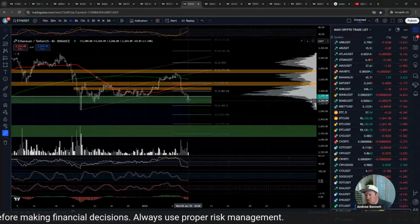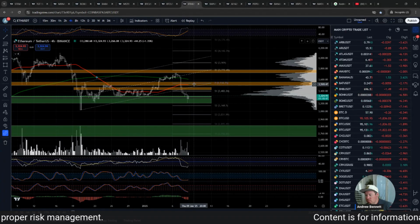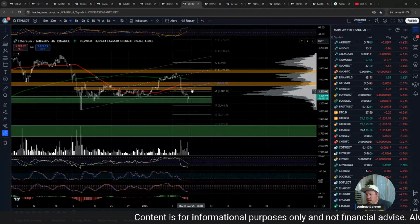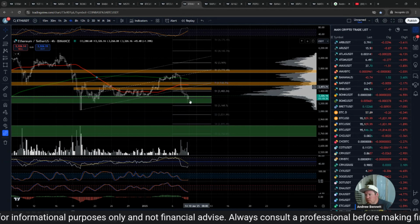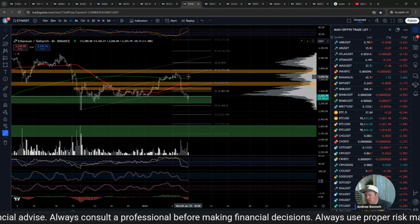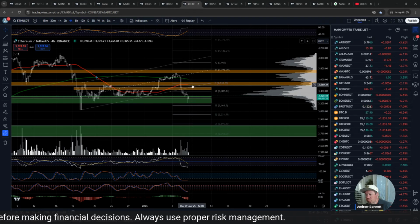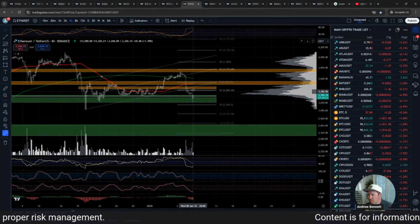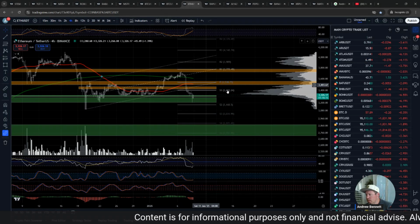This would be a nice area to just see if it comes back down. And if it were to retest this, that would be a long, and see where it goes. Okay. Now, if it's going to go into the resistance, it's going to bounce a little bit. And again, like I said, that's a potential scalp short area. So just be cautious. It's going to be a little bit of a battle, unless we see this crazy candle that comes right back up to the pivot very quickly. Then all what I'm saying about resistance is basically gone. But right now, I'm saying that these are resistance points that people are going to be looking at for scalp shorting, in my opinion. Okay.